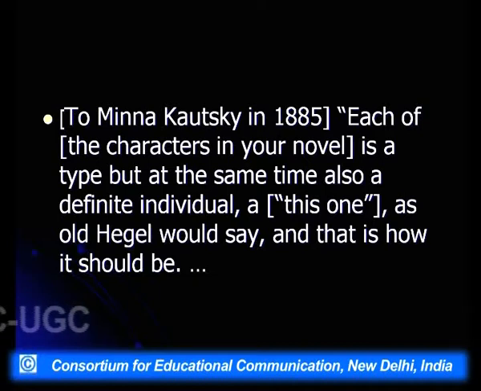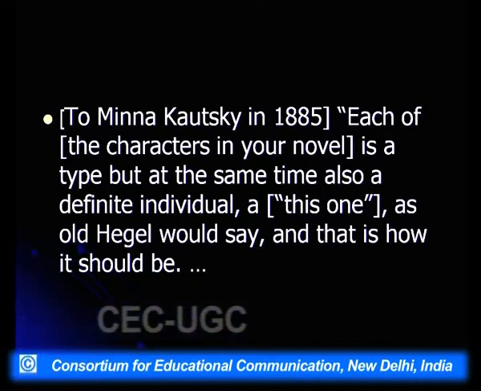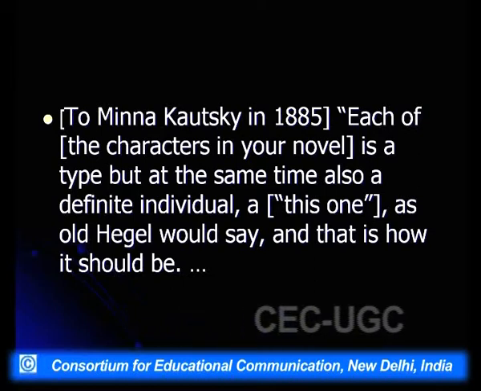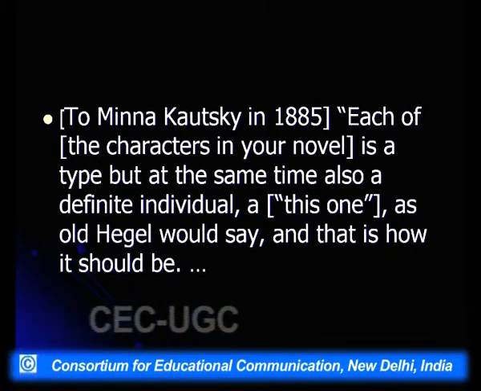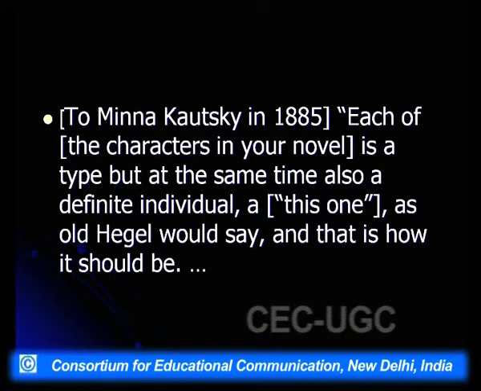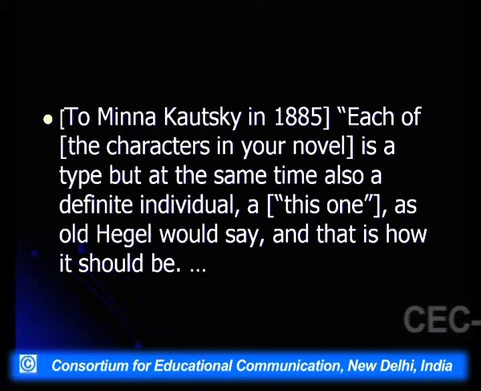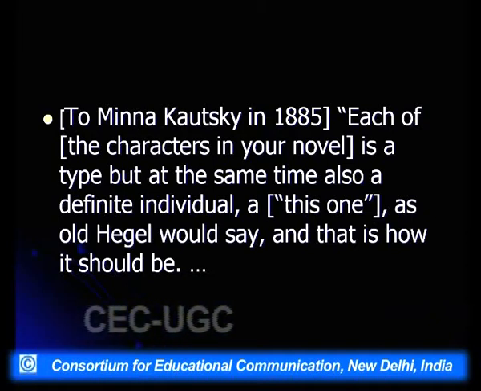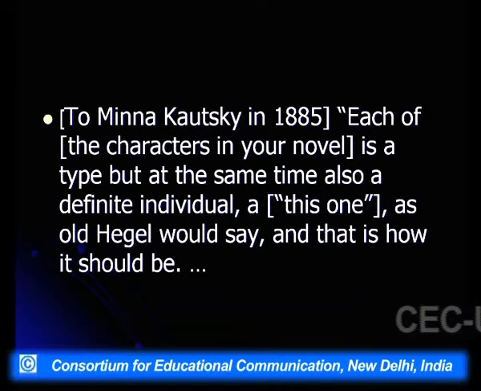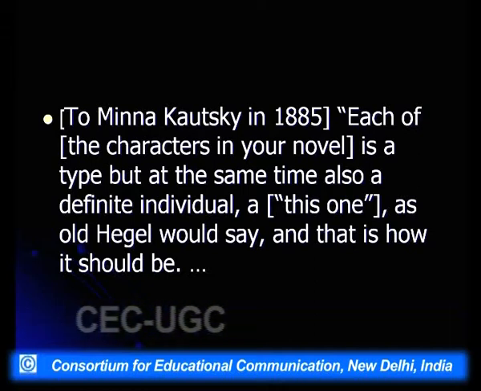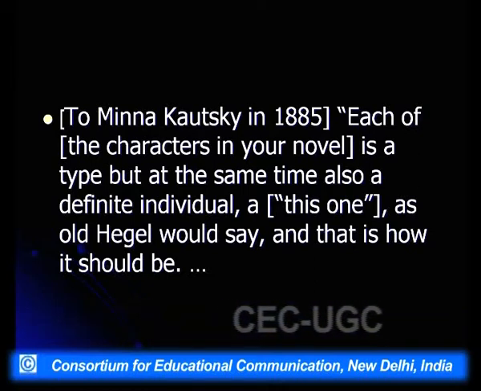So this is a principle that one has to keep in mind always, that if you are writing a novel, or in fact also a play, then the character that you pick up should be a typical character. The character should resemble all those to whose category this one character selected by the writer belongs. And then he makes it complicated now to say that that typical person should also be a definite individual. How come? Isn't it a contradiction?